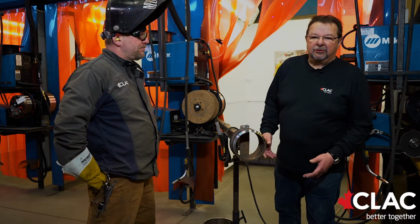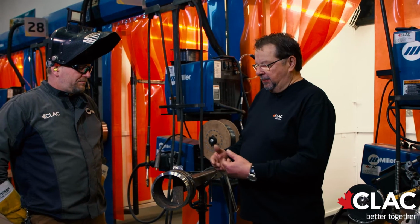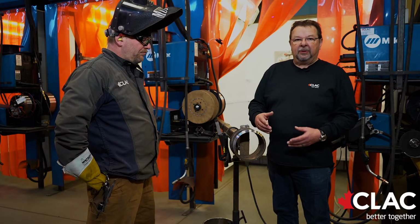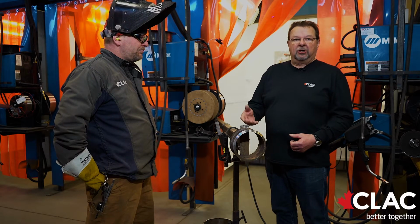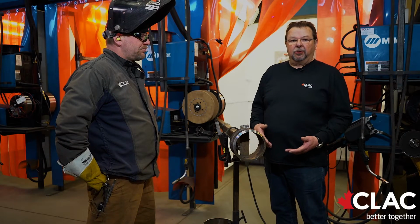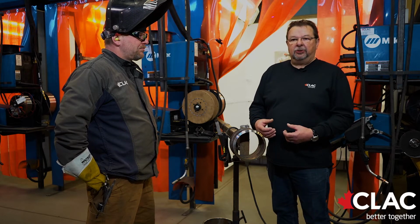So now Kelly has successfully passed the root section. He has put the pipe back in the fixture, back in the position it was in. He will prep that 5G section for his hot pass. The hot pass, believe it or not, is one of the most important parts of a pipe joint. When you put the root in, you're welding well below the current range of that rod, but you are actually welding air. You're joining 2 pieces of steel together. The hot pass is what gels everything together.